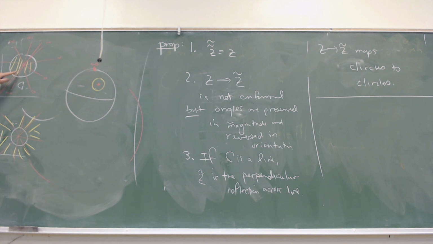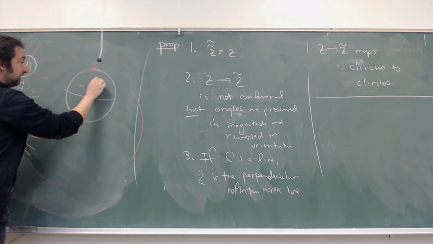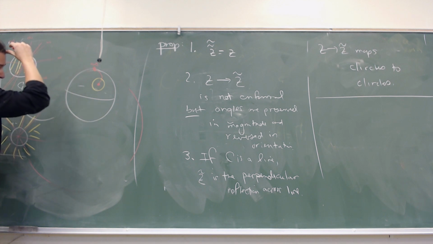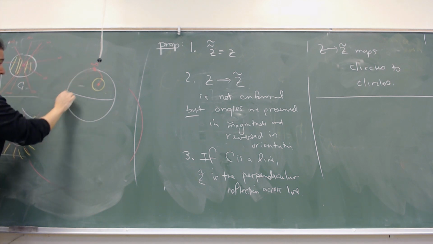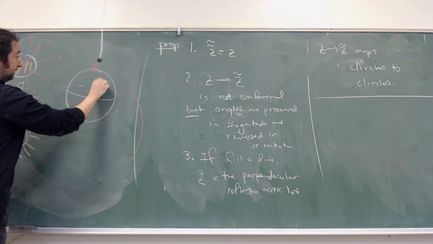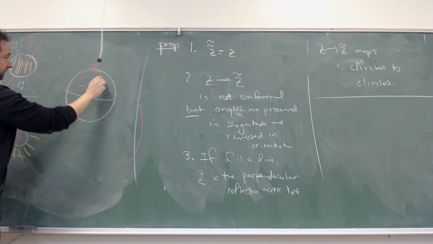Now, anything that crosses through the circle at a right angle here is still going to cross through this sort of bent circle at a right angle here. And so you're going to end up with these circles that come through like this, but then they have to twist back to get through the point of infinity. And I guess they're going to do something like this and come back around here. And if you go this way, then you're going to cross through the point of infinity, and you're going to come back around like this.